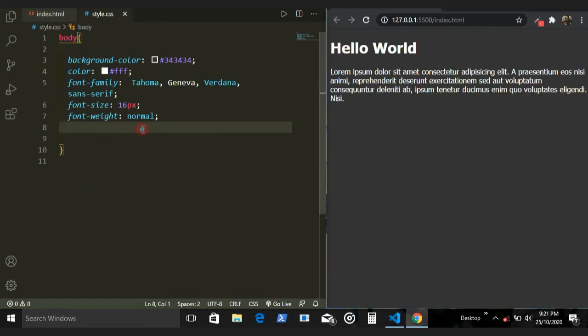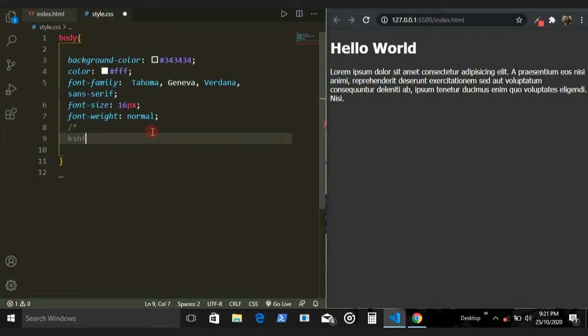Okay. Another thing that I haven't shown you guys is how to use comments in CSS. For this, you use a slash asterisk, then whatever you need to write, and then you use another asterisk followed by a forward slash. This is how you comment in CSS. I'll just write here comment, just so you guys can see where I have written comments in CSS. So this is what it would look like.